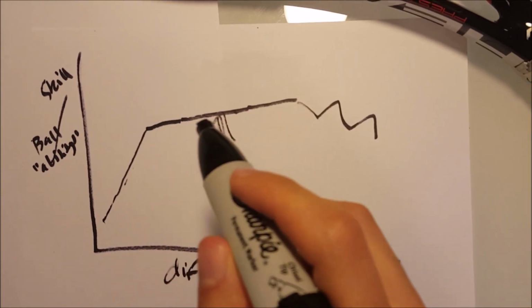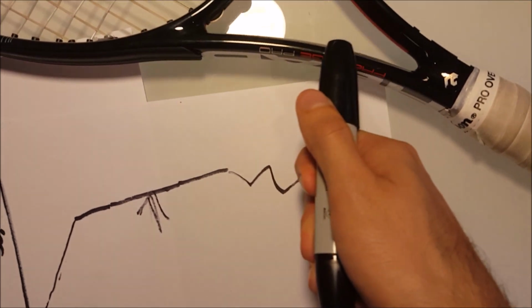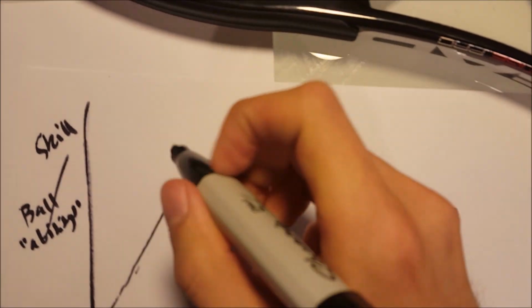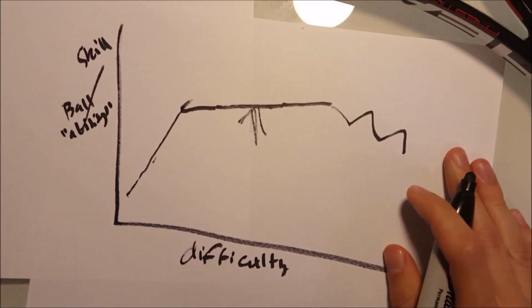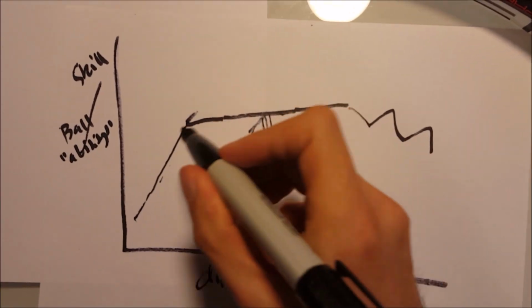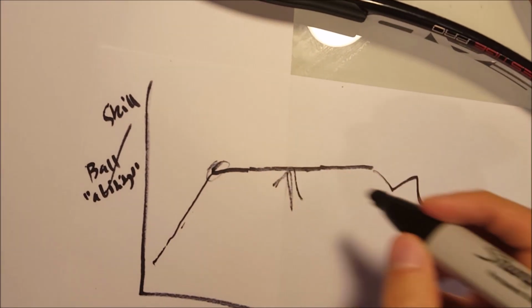Here is where you're not seeing a huge improvement. So marketing tries to target you and say, hey, graphene gives you extra power. So you're like, oh, maybe I'm going to improve like this. And sometimes, every once in a while, you do improve like that. But in general, you don't see a massive improvement. It's when you're hit here, or even here.